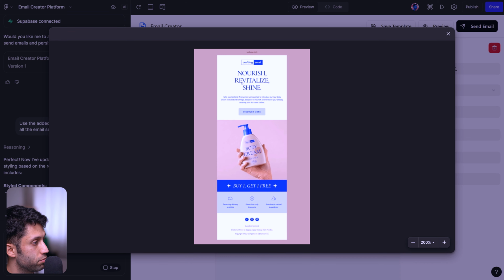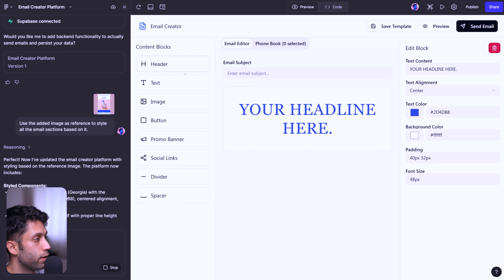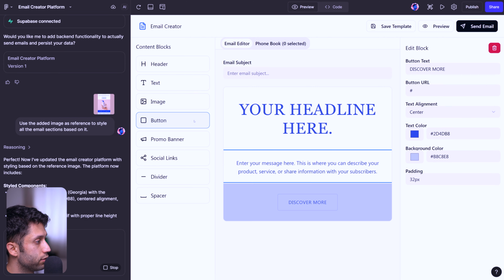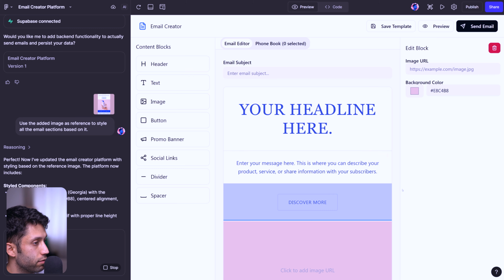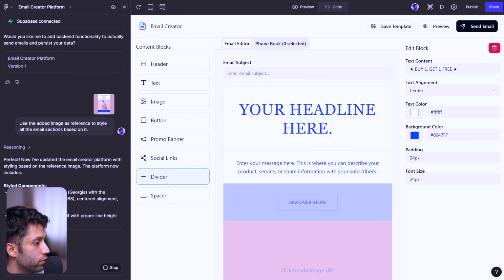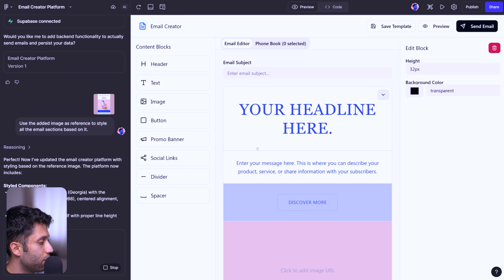Let me open the image. Actually, it's the same. Let me add a couple of other elements. The text, you can already see the brand colors have been changed to what we had in the image, and the rest of the stuff. But just as I saw, now we have a problem with the scrolling. I cannot really scroll down in the email in the preview section.